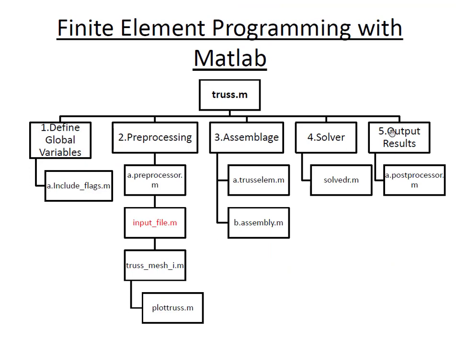The fifth step within the truss.m function is to call the post processor. I have gone through all the routines of the code. This program replicates our solution approach by hand, which we have followed in class. Now let's try to modify it in order to obtain a solution for a different problem.